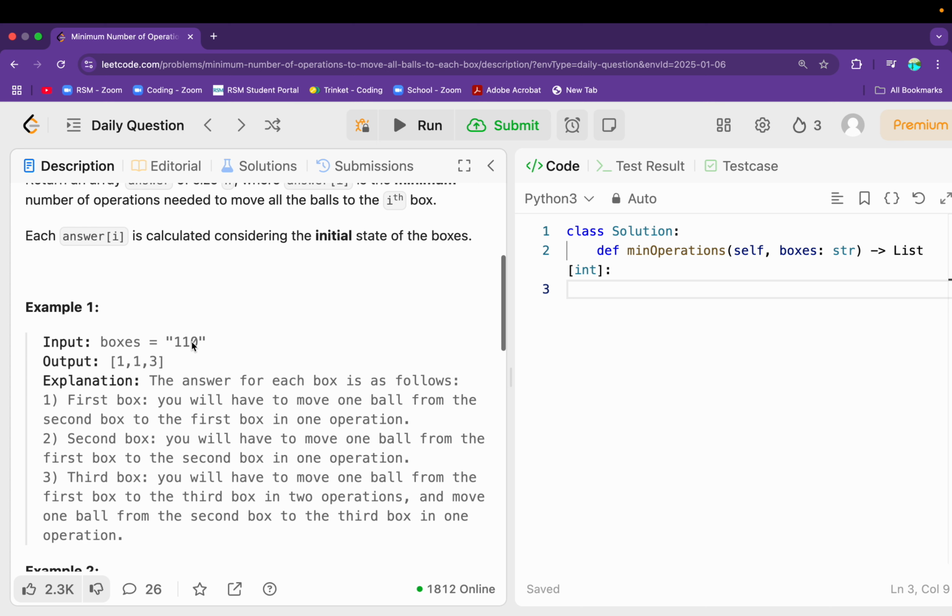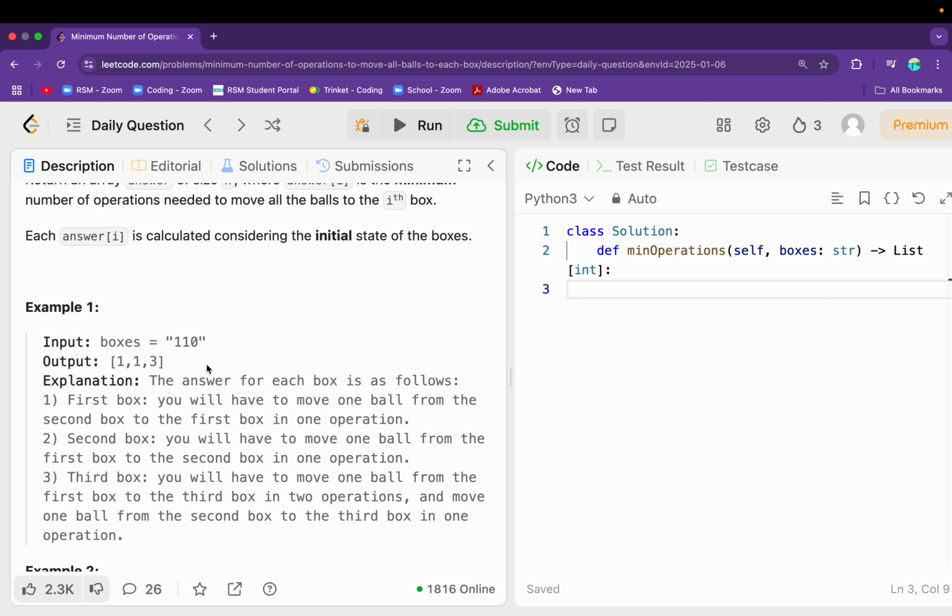And for the final box, the reason why this is 3, again, considering the initial state of our input string boxes, is that we need 3 operations at minimum to get all these ones from the other 2 boxes into this last box, right?